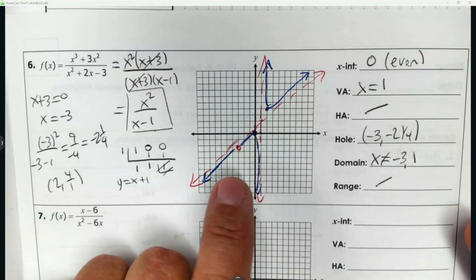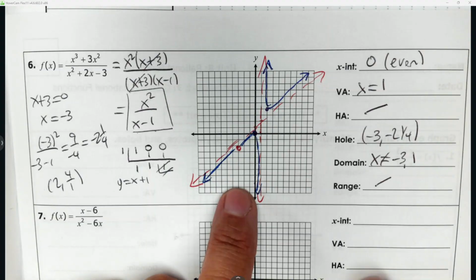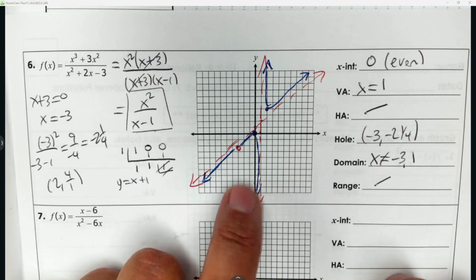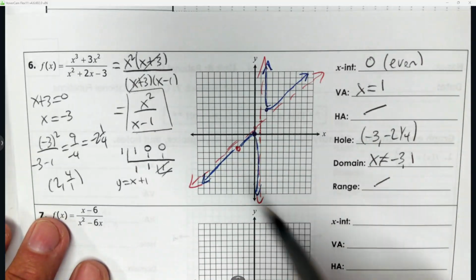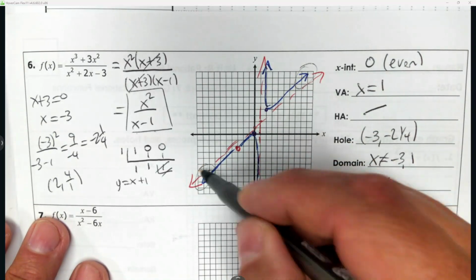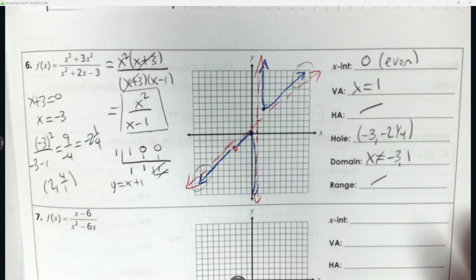That is a preview of the next lesson on obliques. So for this lesson, this is an outlier that we're doing. So don't get too stressed out by this. And I'm not even going to do the end behavior. The right end is up, left end's down. Everything's a little different for number 6. So I'm going to let that go and go to number 7. But that's what it looks like.